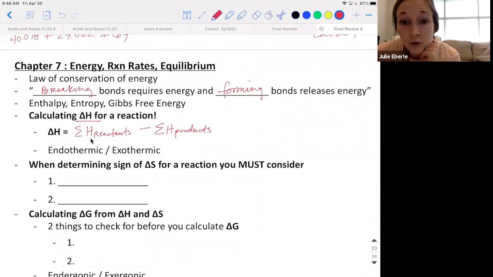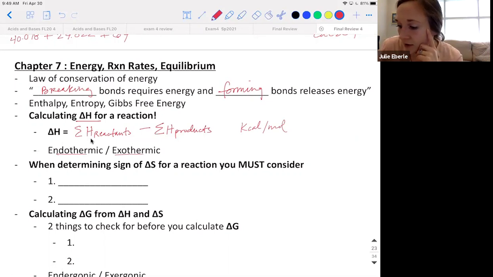And you do consider your coefficients. So earlier, Maddie was asking about coefficients when we were doing redox. So those don't matter then, but coefficients do matter here because that will tell you how many bonds total you have. And you always multiply the number of bonds within the molecule by the coefficient of the molecule. And then you add it up on all the reactant side minus the total on the product side, get your delta H. Usually the units are kcal per mole. It could be kilojoules per mole, kJ per mole.